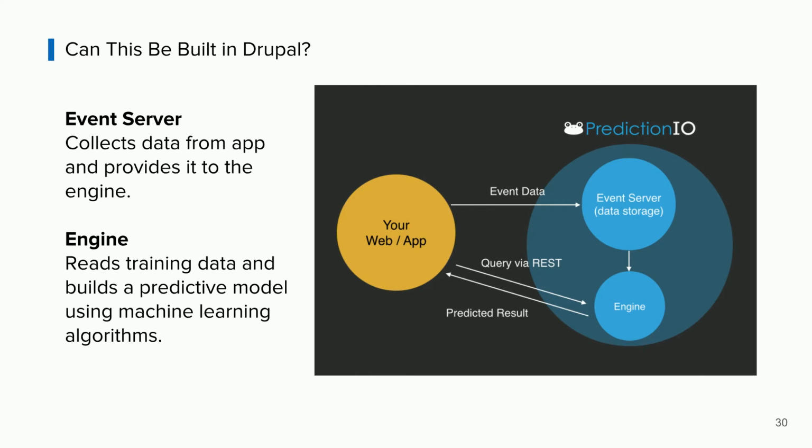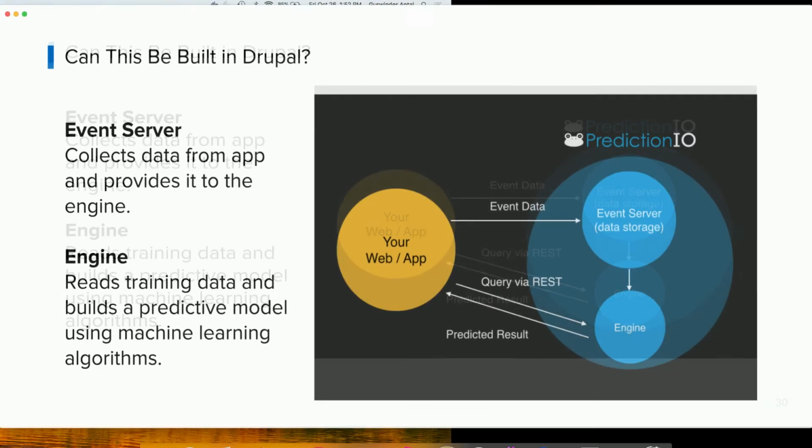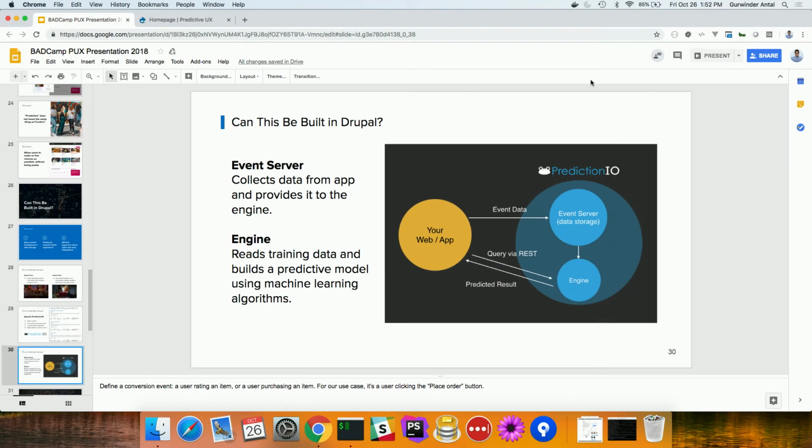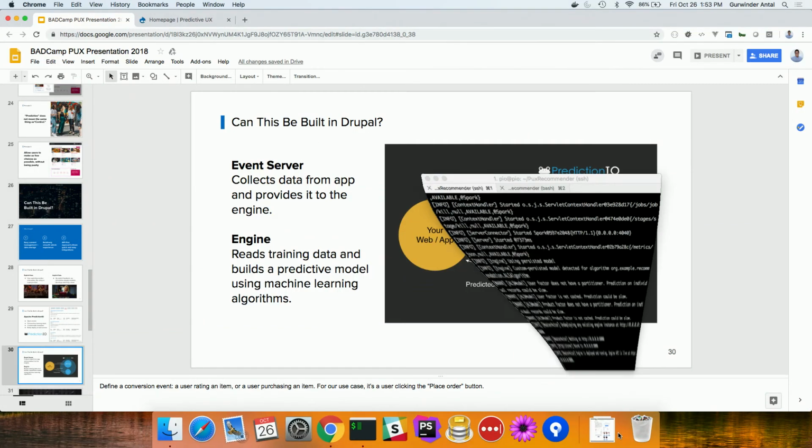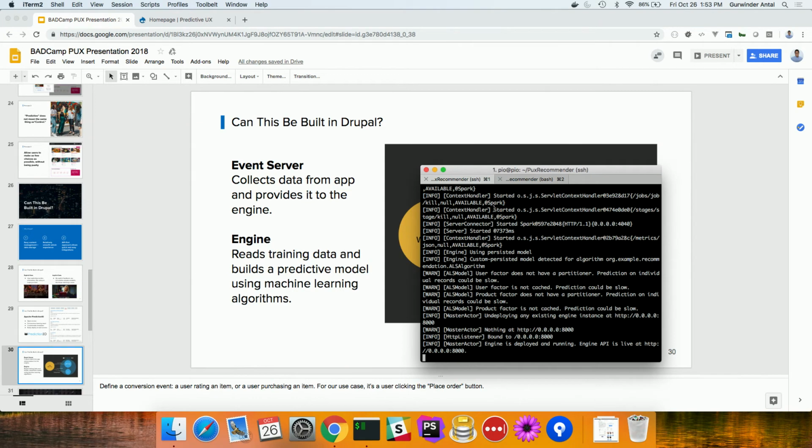So at this point, let's look at an example. Let's see the implementation that we did. It is by no means a complete implementation, but we wanted to see if it's even possible, how easy it is, if anybody can do it, if we can keep it all open source, because I know platforms like Amazon and IBM also give you ready-made setups ready to go, but I know a lot of them you have to pay for. You don't really have a lot of control over them, not a lot of full customizing that you can do. So let me check if my engine is running, and it is.